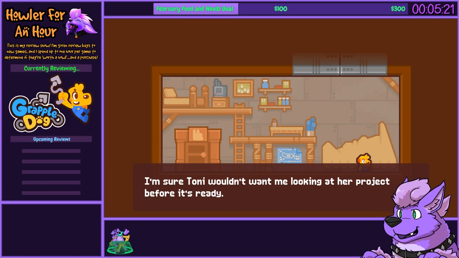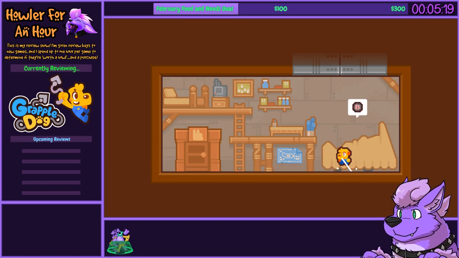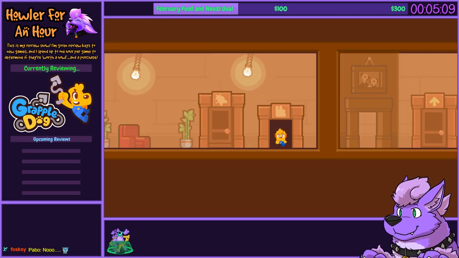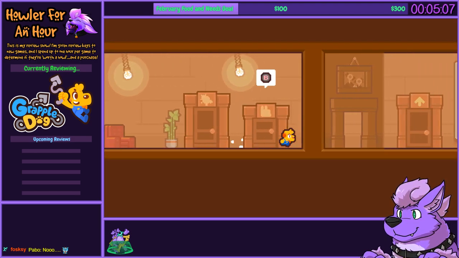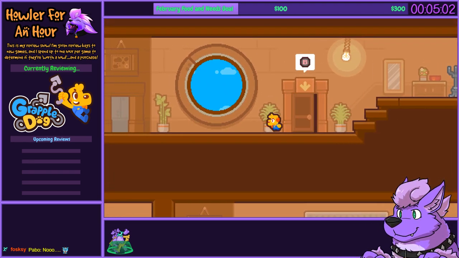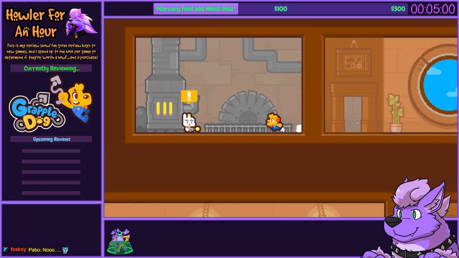I'm sure Tony wouldn't want me to look at your project before it's ready. There's a hatch above, too. Wonder what this is about. Seems like there's an airplane blueprint of some sort, too. There you are.